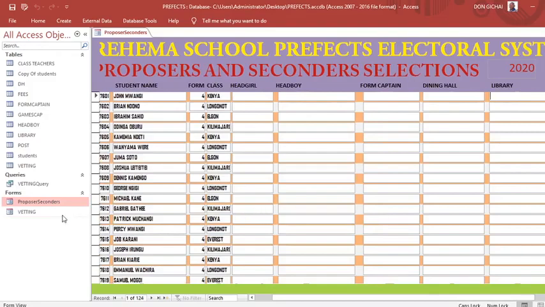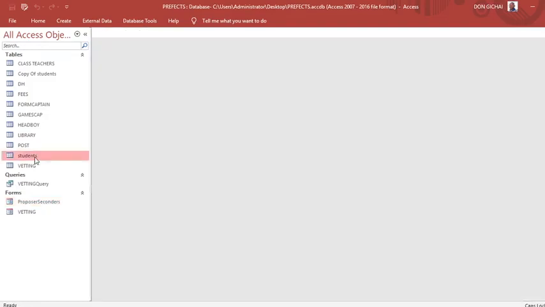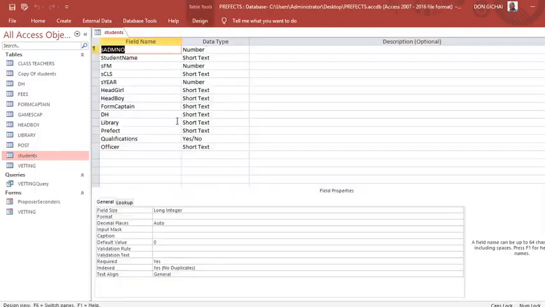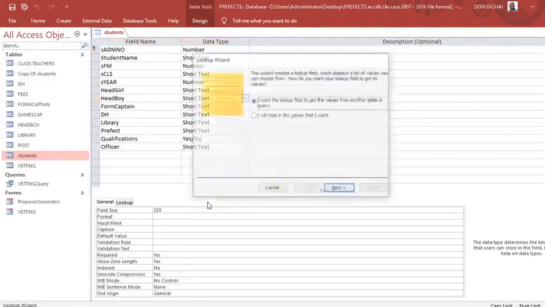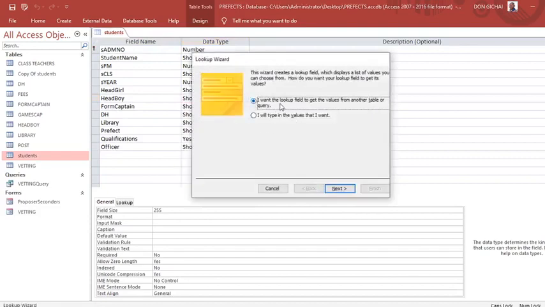Therefore, for the rest, the voters list, that is the students, we go to design view. For example, we can use head boy and library for demonstration. I go to head boy, then I use the lookup wizard.